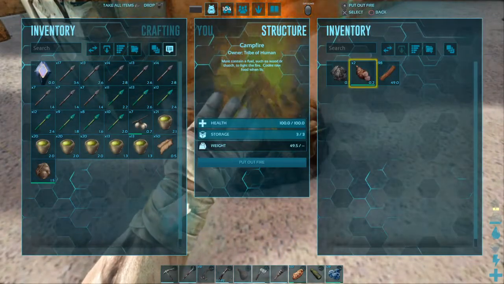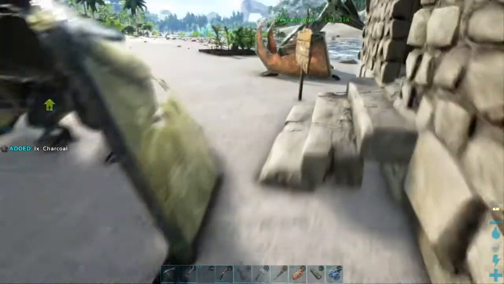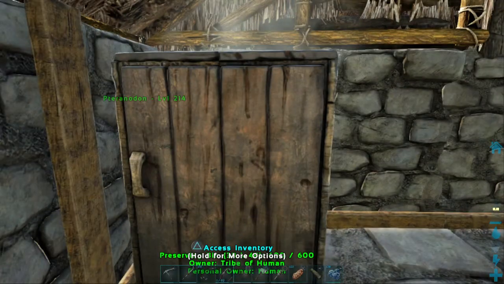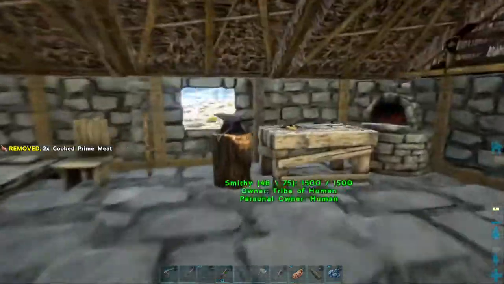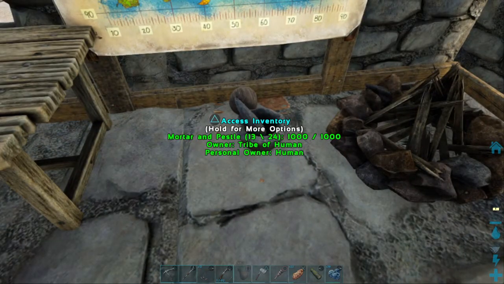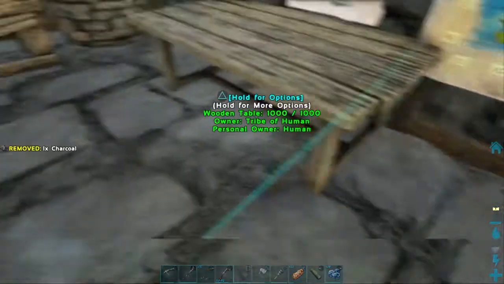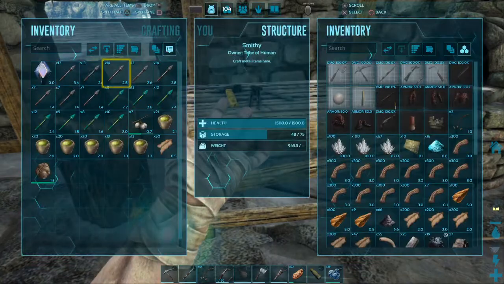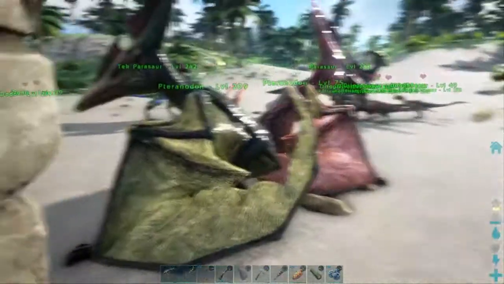Okay, we got this done. Let's go back out again before it gets dark. Let's put this in the refrigerator. So we actually got a couple pieces of cooked prime meat now. So we could actually go and tame that moss chops that wanted prime meat now if we wanted to do that, but I don't think I'm going to mess with it. Not interested in doing that. The moss chops I got now is pretty good, so I don't really need another one of those.